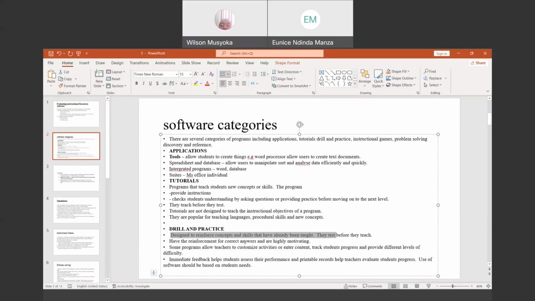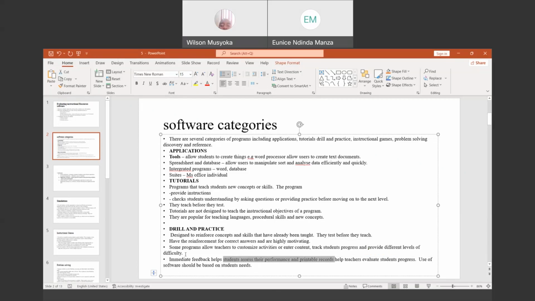So those applications are going to help in giving immediate feedback that is going to help not just the educator but also the students assess their performance, and they can print records that are going to help the teacher to evaluate student progress.